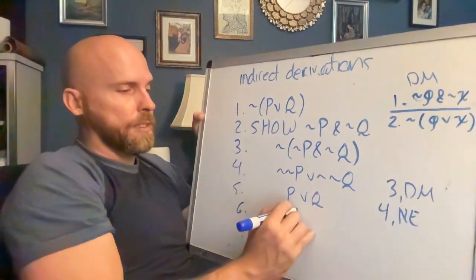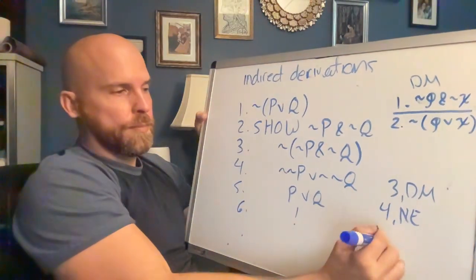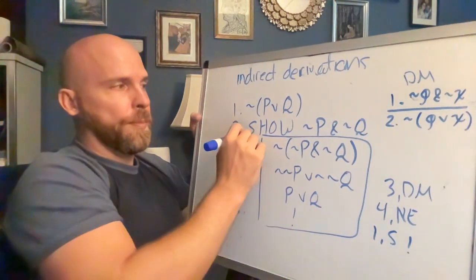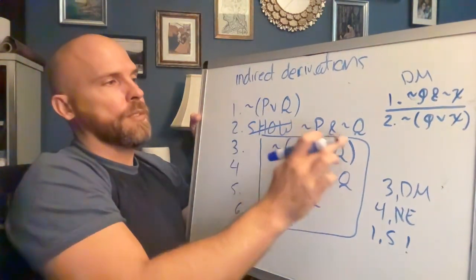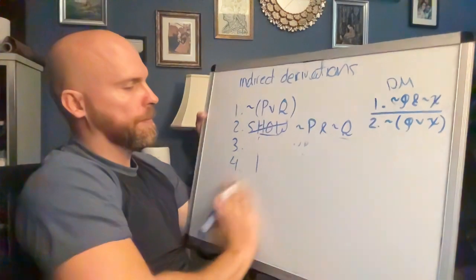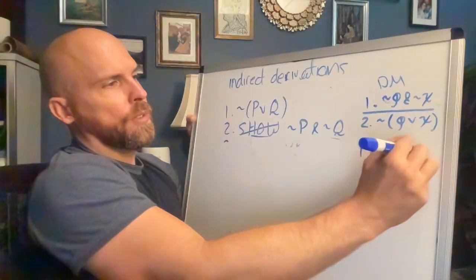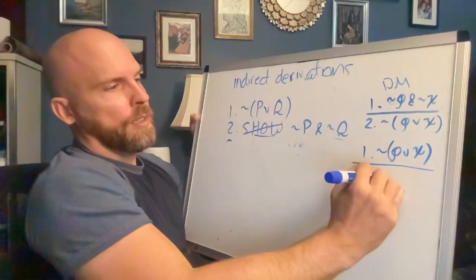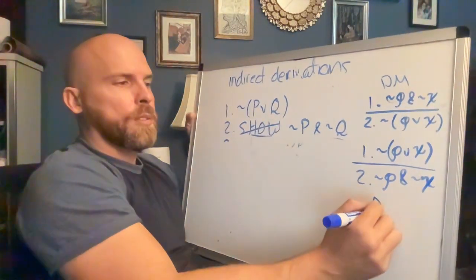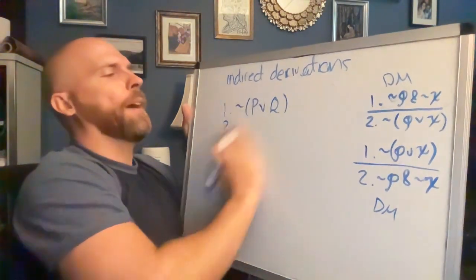I have on line 6 a conflict between 5 and 1. That tells me that I made the wrong assumption. That I can indeed move from this to this, which is to say, if I were to do that more schematically, just as kind of a guide, I can go from not phi or psi to not phi and not psi. And I will also call this De Morgan's. Just pushing and pulling negations too. So I've proven these. Now let me go back one more time.